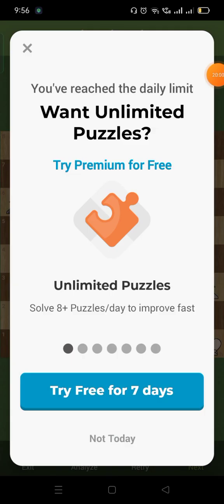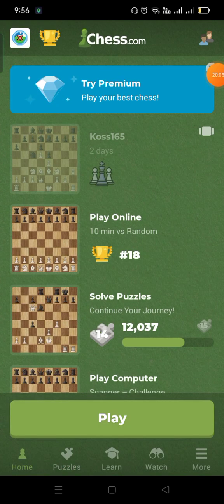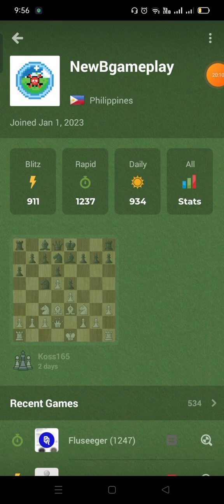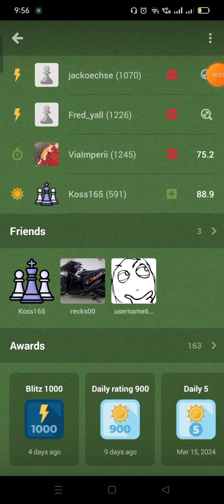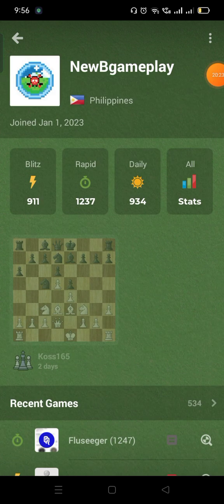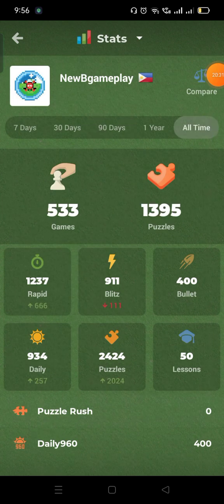Alright, before we end, someone asked my Elo. I'm very low. I'm below average player. So here are Blitz. I'm 9-11. Rapid. I'm 12-37. There you go. It's not really something. There you go. And my stats all time, it's very low.